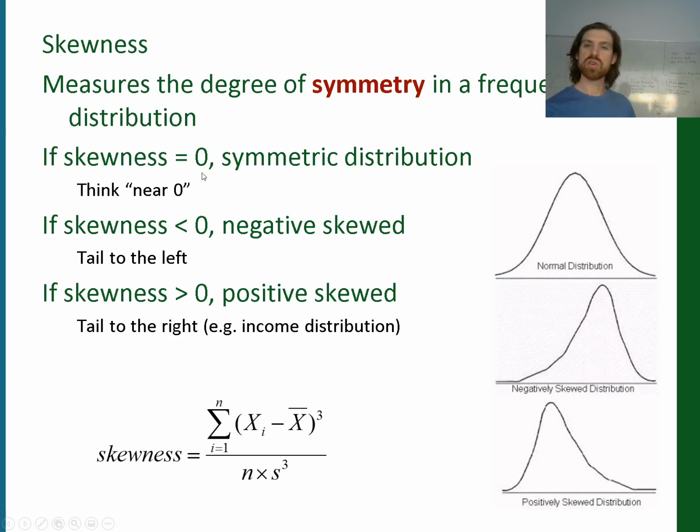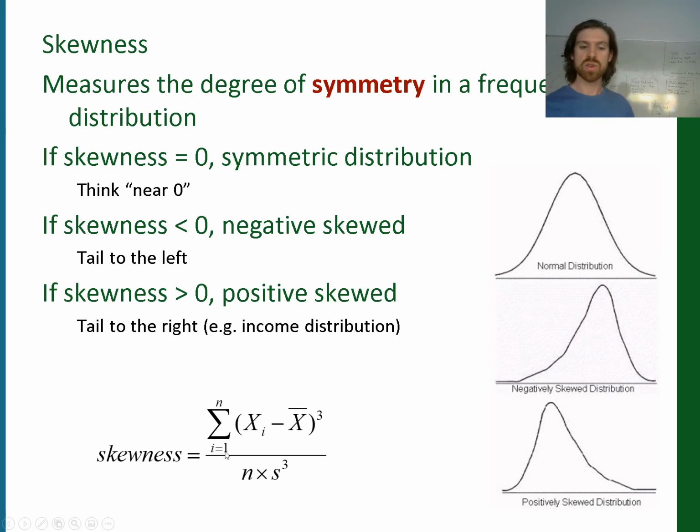So if the skew is 0, for example, then imagine that the data are normally distributed. I mentioned before the bell-shaped curve, and this is a good example. If the skewness is negative, then the tail goes out to the left-hand side. And if the skewness is positive, then the tail moves out to the right-hand side, as I've already discussed when I was focusing on the income distribution.